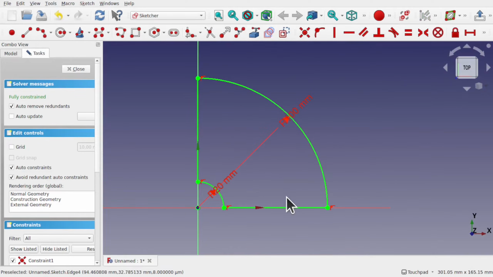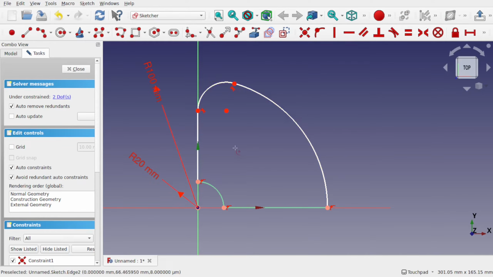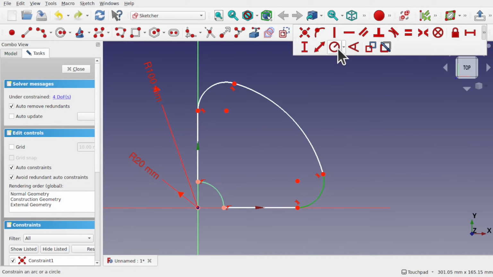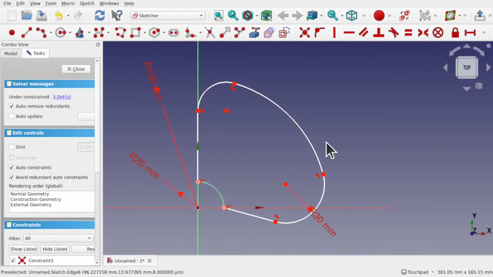Now we can start to shape the blade. Let's pull these over to the side, get these out of the way. I'm going to use the fillet, so this one here, sketch fillet. I'm going to fillet off the top of this blade like so. And we're going to do the same for the bottom. So we've got our fillets in here. Hit escape and set some dimensions to this one. Select it and set the radius for that one. I'm going to set this one to 30 millimeters.